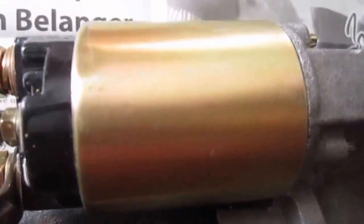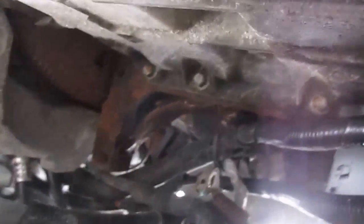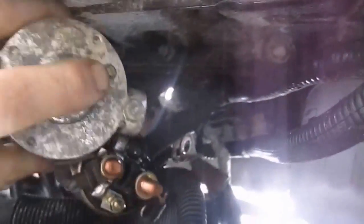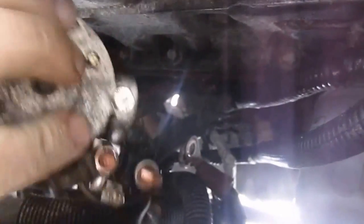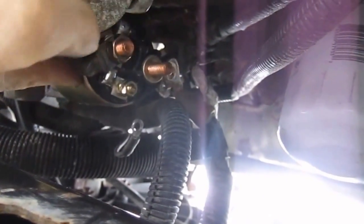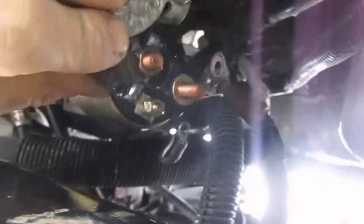Be back with you. Okay, back. Now we're going to reinstall it in the 2006 Montana. So what we're going to do first here is I'm going to just kind of roughly place it up and get these main wires that are coming from the battery in place first. You can see them up here. It's going to be much easier to do it while the starter's loose like this, instead of trying to have the starter up. Easier to get to.